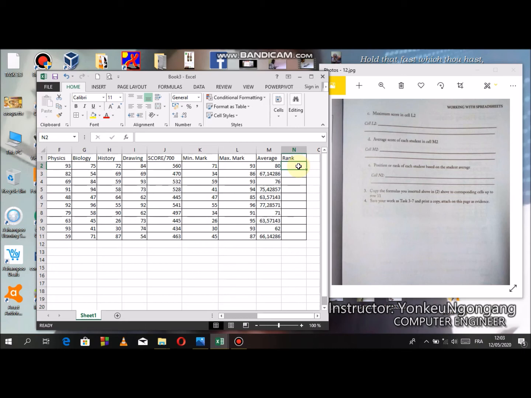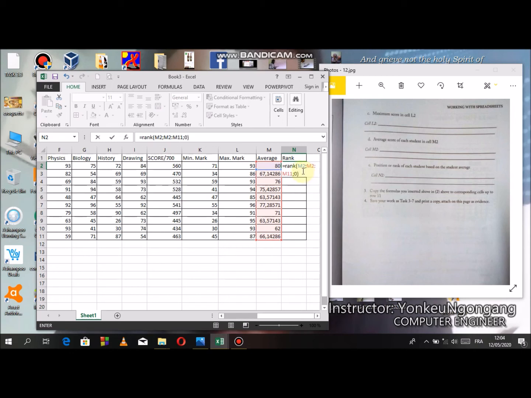For you to do that comparison, there is a formula which is rank. You open your bracket, you say number, you highlight a number, you put your semicolon, you say reference is all the different averages that you want to compare, to come out with which one is the first, which one is the second. You select everything as the reference, then semicolon and write the order, descending or ascending. I take descending order, I close the bracket.